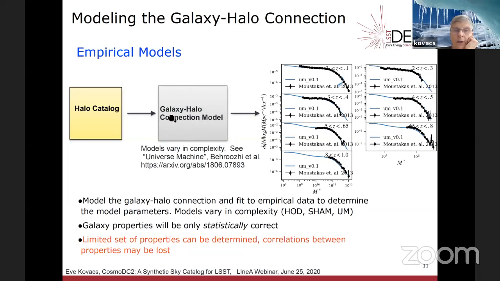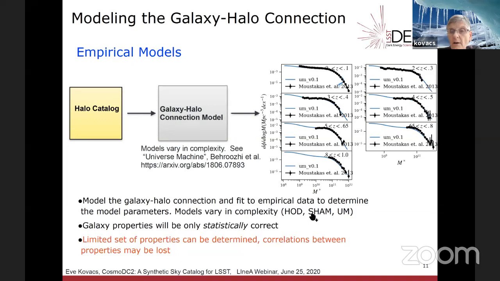And what you're doing here is actually making some model and trying to fit the empirical data. For example, your empirical data could be the stellar mass function at a variety of different redshifts. And so there are these various models around, and they vary in complexity. The acronyms are HOD for Halo Occupation Distribution, and this is just a simple model that simply paints galaxies onto halos and tries to get the number of galaxies in the halo of a given mass correctly, and it tunes to observational data to do that.